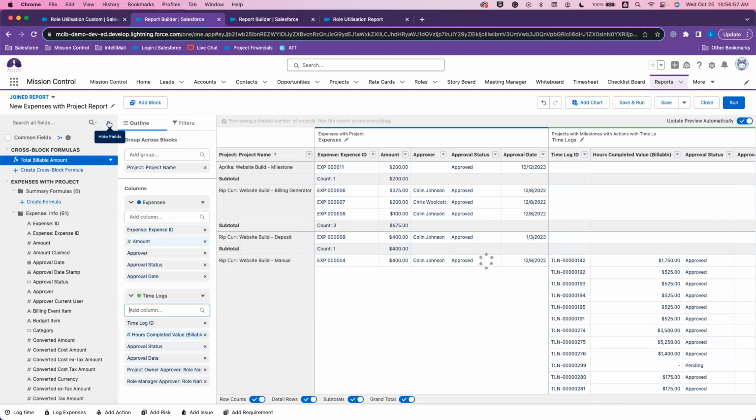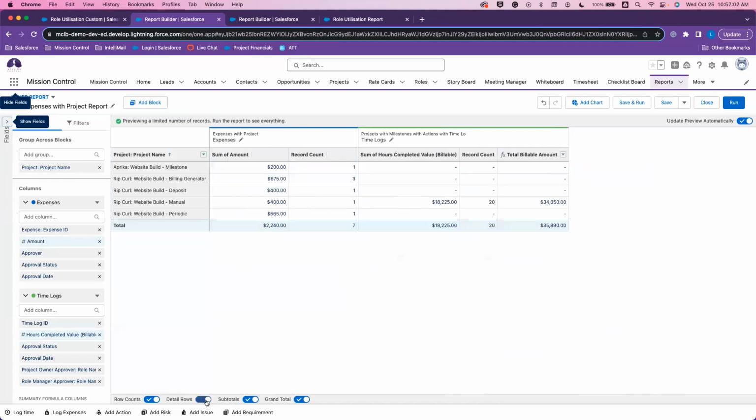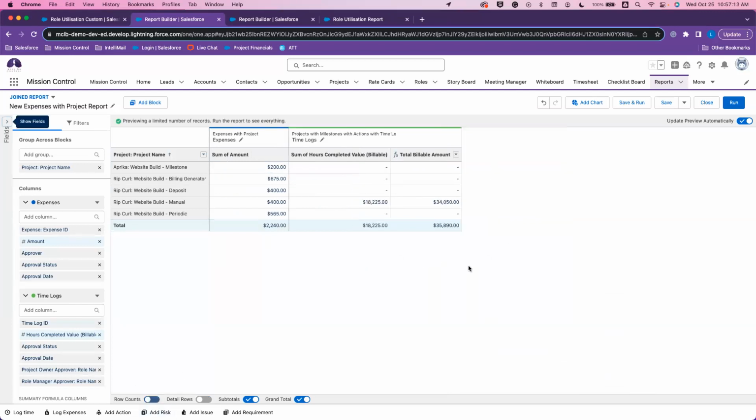All right, so now that we got everything on our report, I'm going to close that section, turn off detailing the roles. And what that means is if I want to click into a role and view further information, I can. I'm going to turn off the record count because I just want to see a summary of this information.